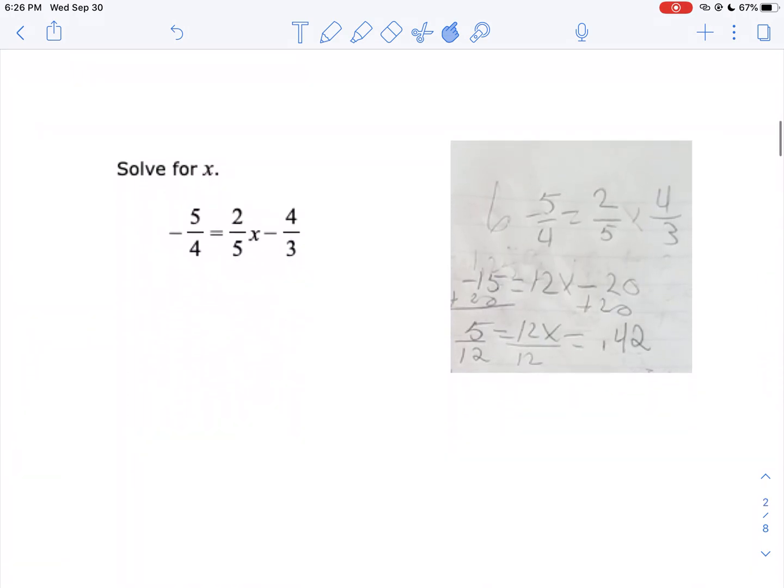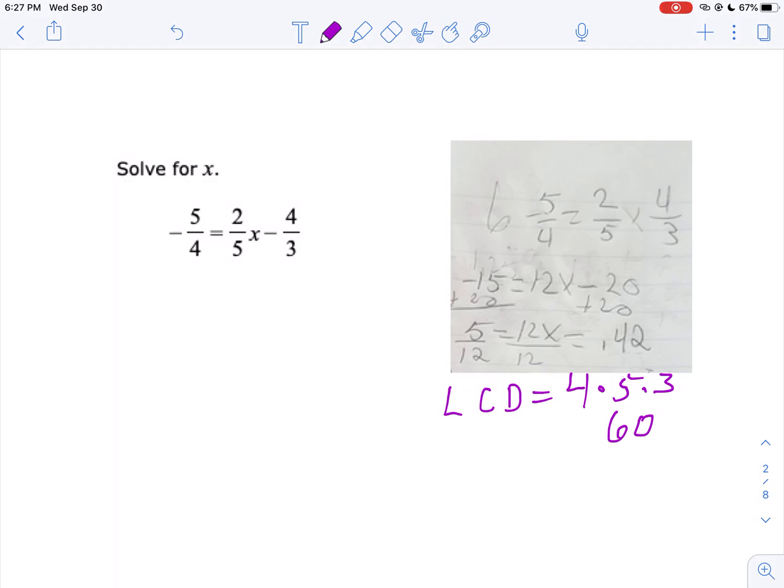Let's take a look at another question here. This one, you didn't show all your work, but I think you're on the right track. You did show some work, so thank you. What I wanted to see is, what's the least common denominator or the least common multiple? Well, if we take a look at 4, 5, and 3, nothing goes into 4, 5, and 3. So we multiply them. 4 times 5 times 3 is 60.